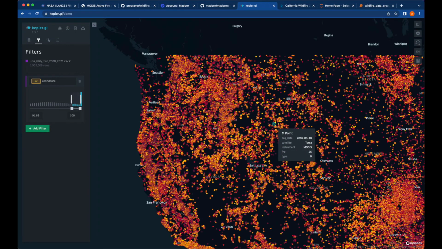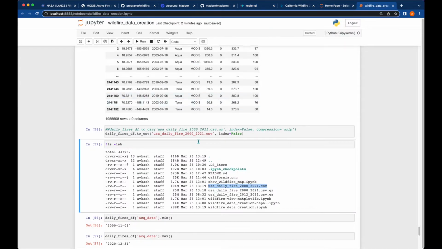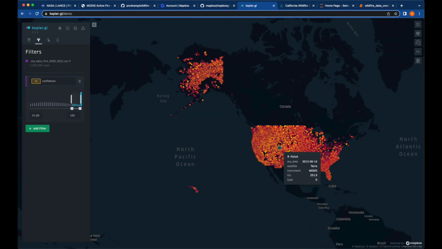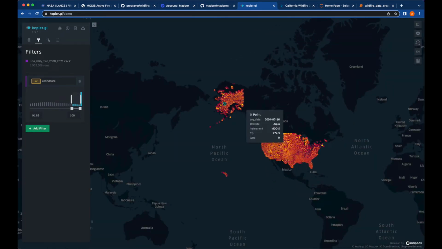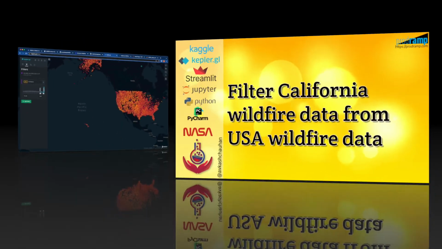So this is the exercise you could do by yourself. So we made sure that yes, the data we have created and saved that definitely belong to United States fire, and which we have validated from all these three area graphs.